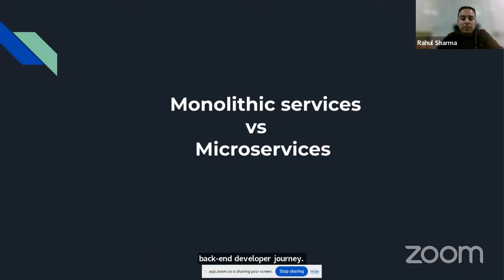So monolithic service and microservices. As I mentioned previously, say we are building an e-commerce website. It has two or three modules: one is a search module, one is a category listing page, another is the detail page, another is the cart, another is the checkout page, right? At the initial level, we are not forecasting how much traffic we will be serving in the next year or next six months.